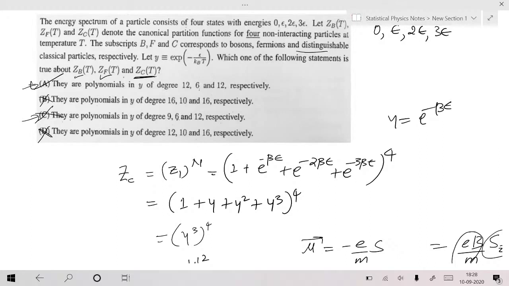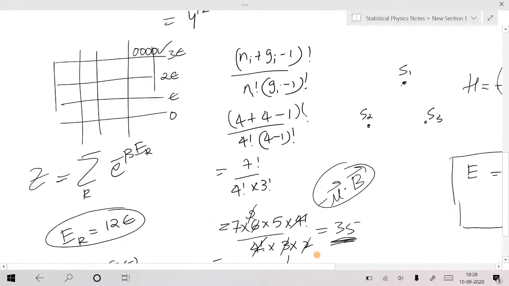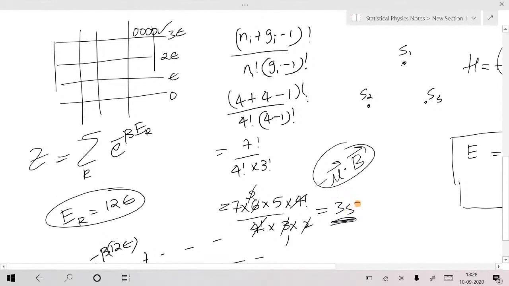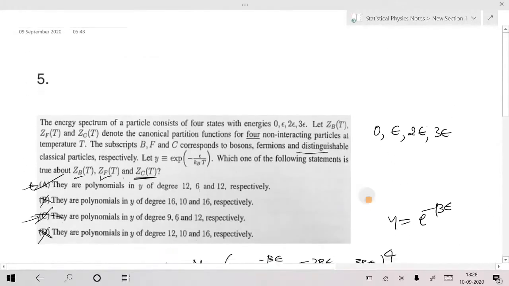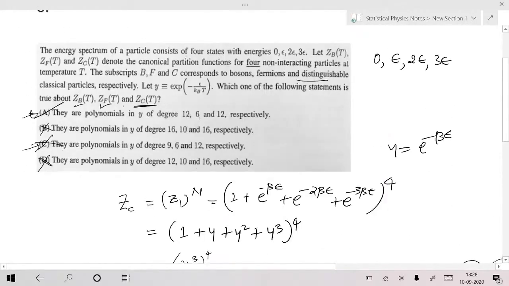So if we need to find the partition function for this system, I mean the bosonic system, then Z will be a very long term, right? Yes, again, look at here. I found 35 different possibilities of distributing 4 bosons in 4 different states. Don't ever go for that one. I think this is a JEST question. Obviously, they expect you to apply this much idea.